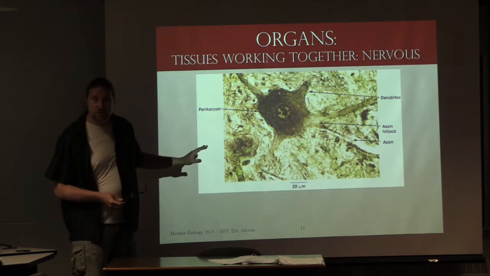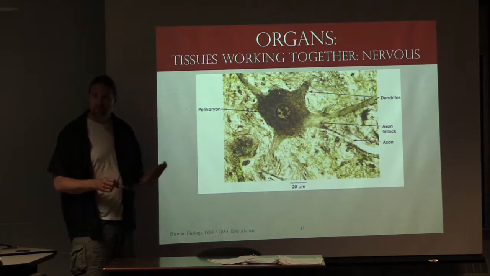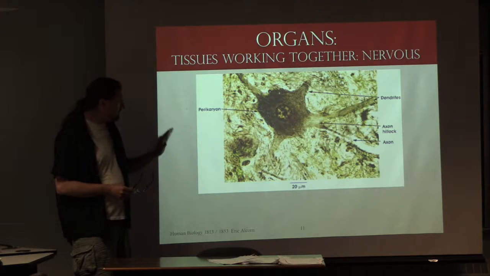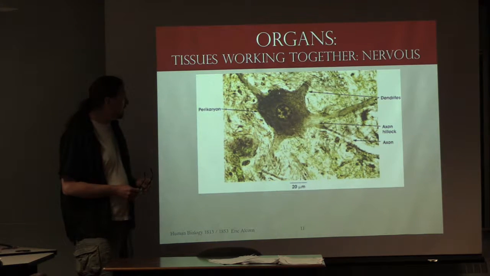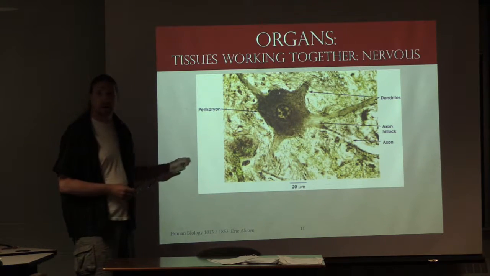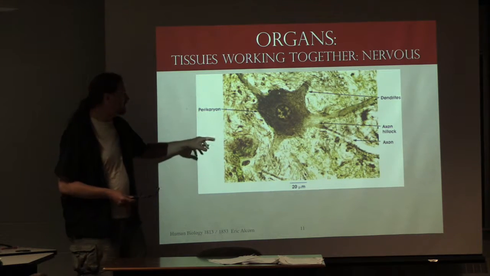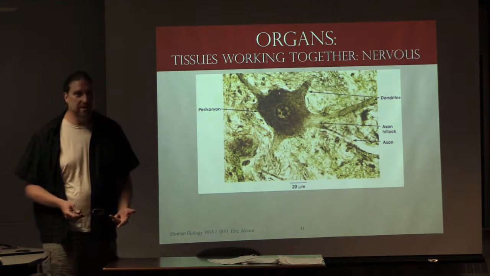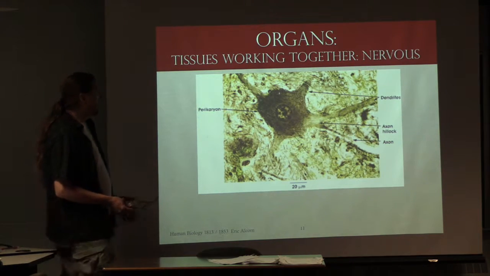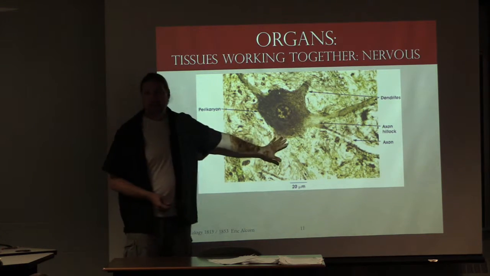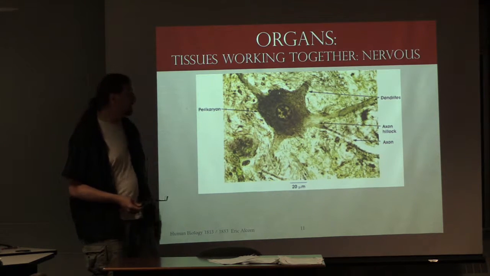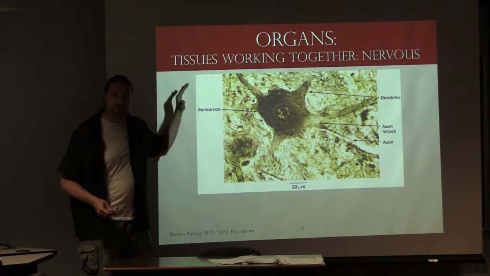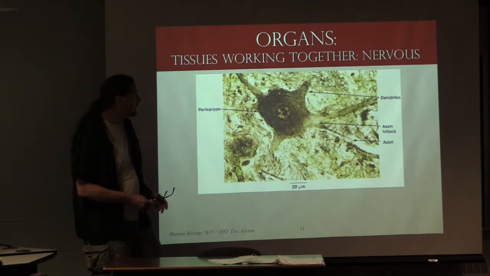So we've seen nervous tissue before, now we're going to go into more depth. So here's another example of a nerve. There's a new term here, perikaryon. Don't worry about it. It simply means the cell body, not including the nucleus or the axons or the dendrites. It's just a very specific term for what's really contained in the cytosol. And that's it. So I won't be using it, but it just happened to be on the image, so I didn't want you to be confused by it.